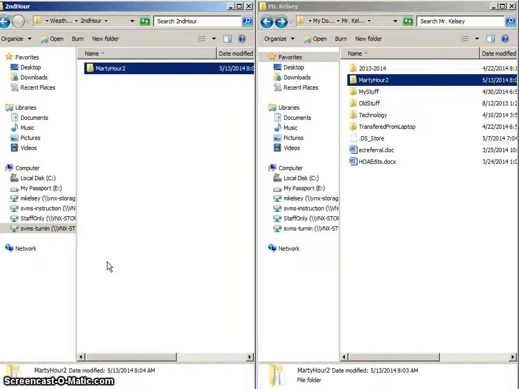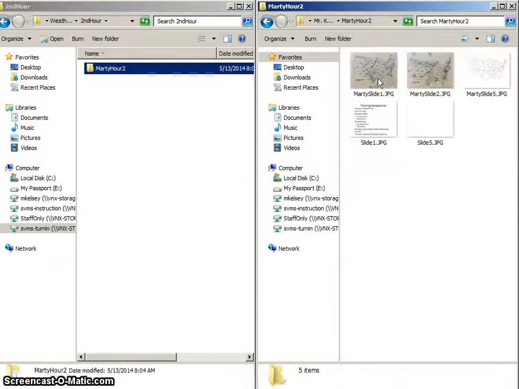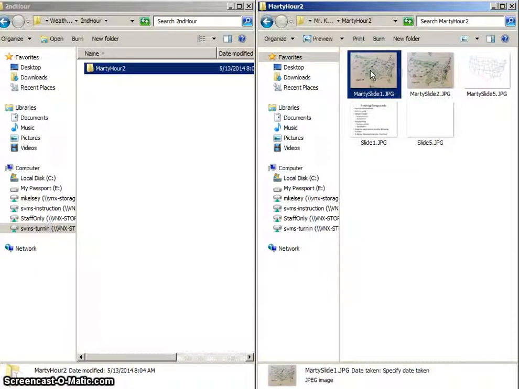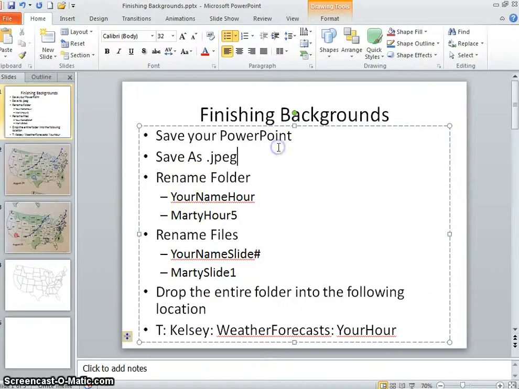Now once you have it there, you will not be able to open it again. That's because this is the Turn-In folder, and the only access that you have to the Turn-In folder is to drag and to drop. So if you've made a mistake, or you've got things in the wrong order, you're going to have to redo the whole process again. So make sure that your folder is exactly the way that you want it, with all of your slides in order, before you drag it to the Turn-In folder. Dragging it to the Turn-In folder should be the very last thing that you do. We can then use these slides to practice our scripts as we get ready to film next week.